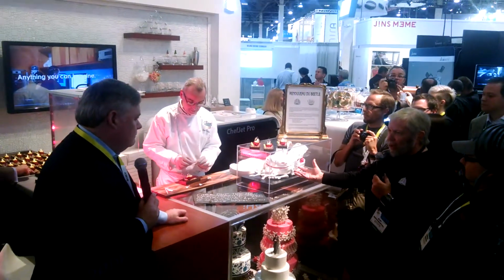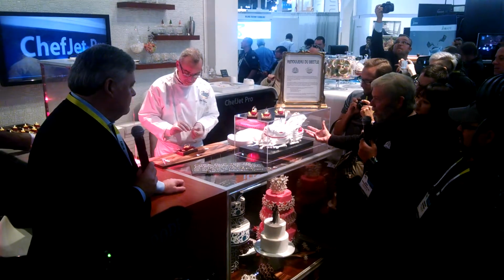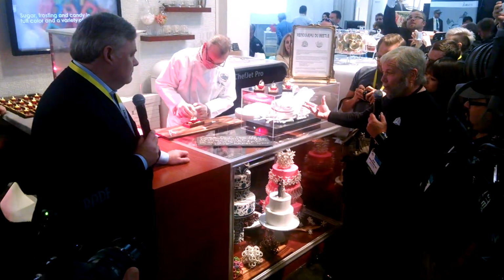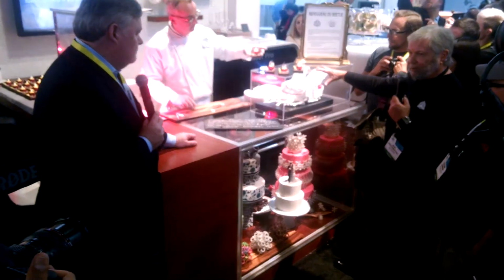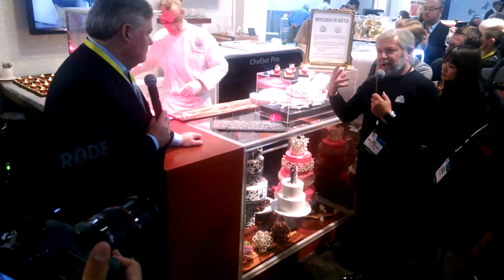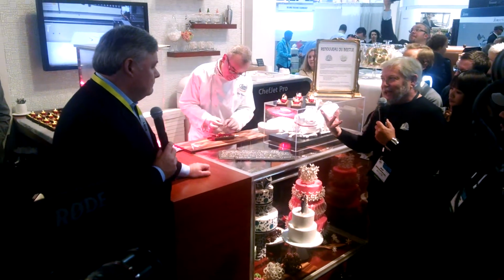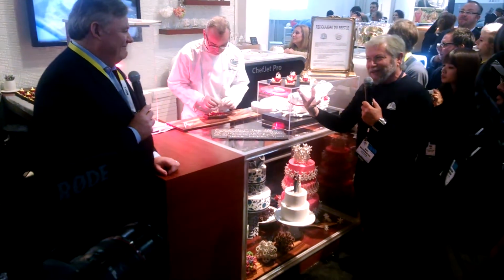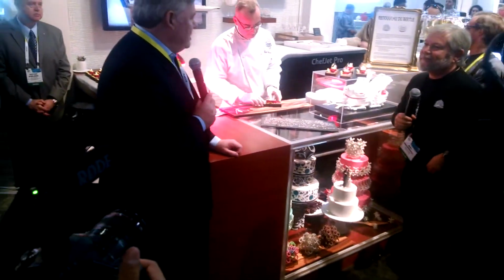On the serving plate that was ceramically printed here, the cake itself that was created in traditional craftsmanship, and then the top sugar that was 3D printed. So it's a real celebration of the culinary art, and I couldn't think of a more fitting partner to do it with than the Culinary Institute. Well, we felt the same way about you guys, you know that.